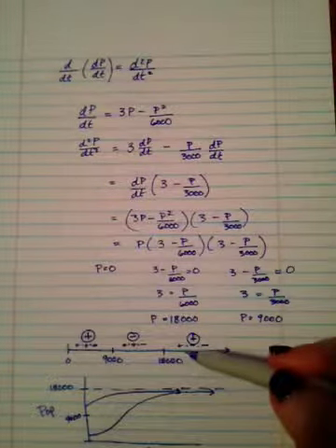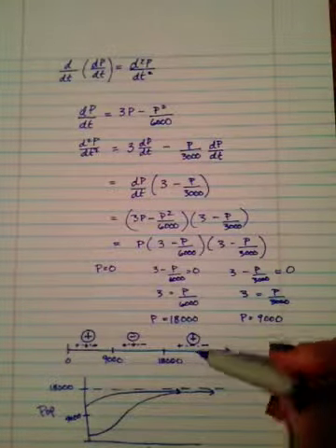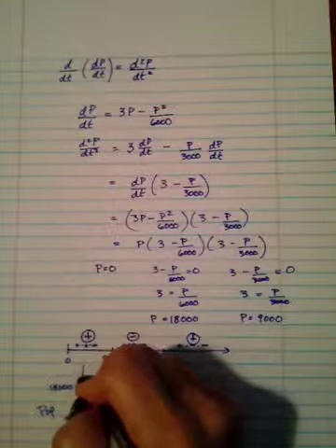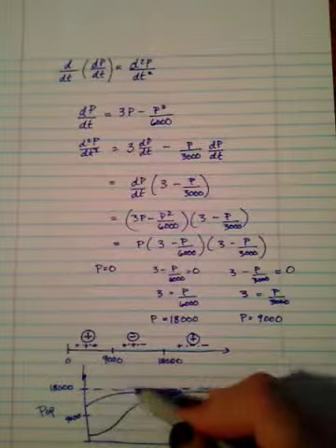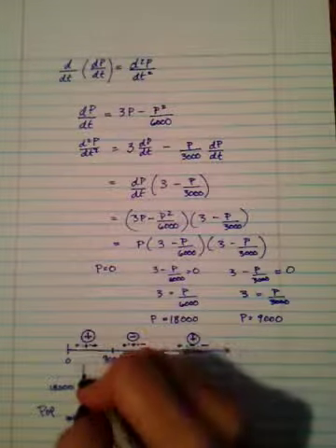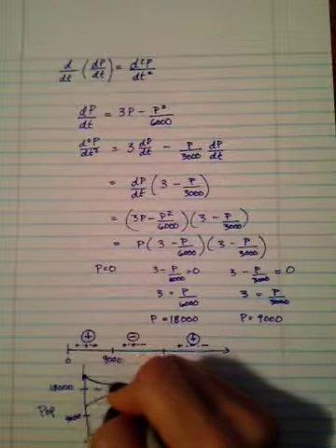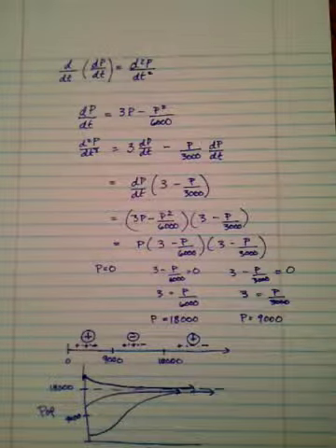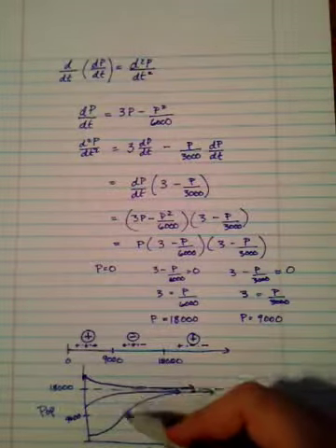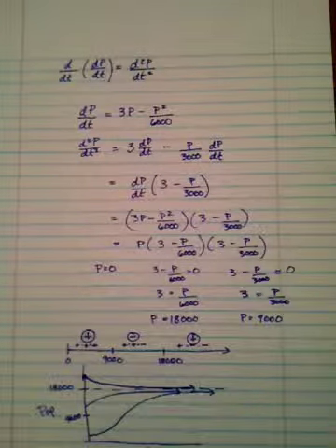Then the sad story is that if you start over 18,000, some starting population up here, our first derivative is negative, which means our population is dying off. And it's also leveling out, so it's headed towards the carrying capacity. So you can see that it is also concave up. So those are our 3 possible logistic curves for some population over time.